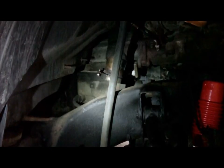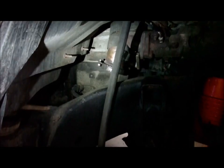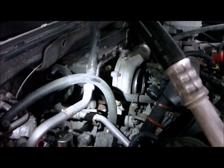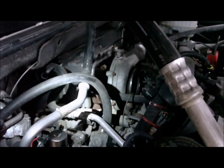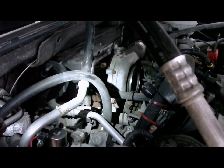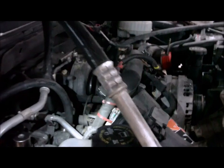Just have to move the rest of the exhaust side, downpipe, up pipes. Get the pedestal bolts out. Undo the oil coolant lines, and that should be it. Then she's ready to come out.